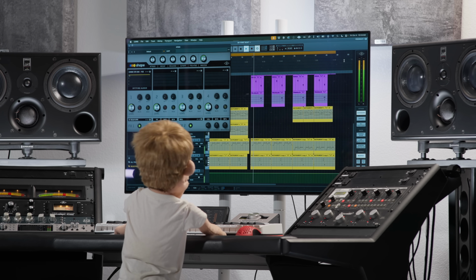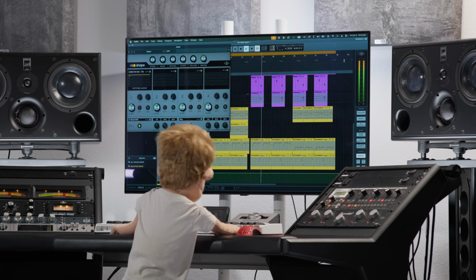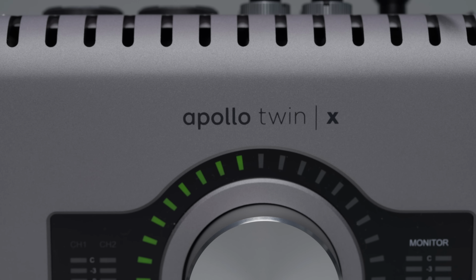The new converters to my ear sound so much better in both stereo image, high frequencies, mid-range clarity, bass presence, and overall dynamics. The sound just had slightly better structure to it through the better converters.